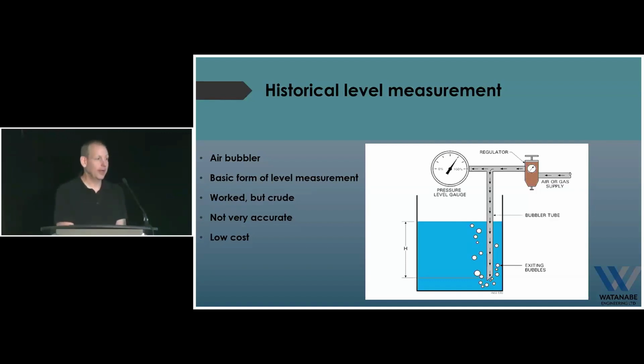analog type control system I ever worked on, and it wasn't a sewer wet well. It was actually in a waste meat collection system where they washed waste meat down into a well in the ground, similar to a wet well, and then they measured the level of that. So basically the idea with this is that you pass air at a constant rate through a regulator down a tube into the well there, and then you measure the pressure at the top, and as the level goes up, the back pressure just increases, and from that you can measure levels. So horrible system, used to clog up all the time, was very inaccurate, but it was kind of cool. So this is old technology, so this is what I was used to when I was an apprentice back in the day.